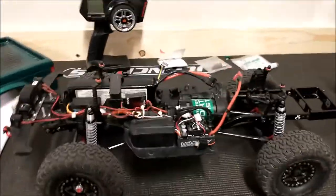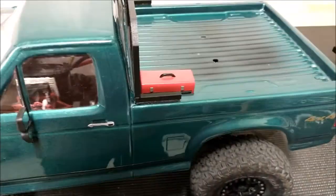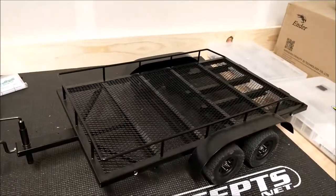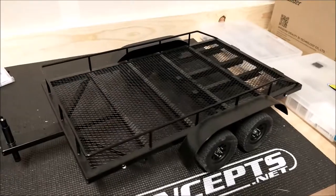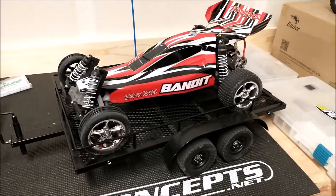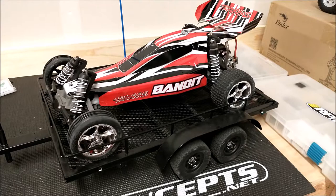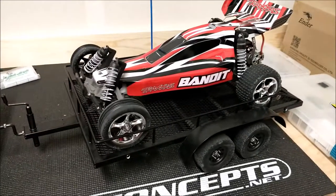Overall, this has been a pretty great truck. I've got a few more things I want to do to it, and I'm happy with it — I think I'm going to keep working on the scale details a little bit more. This trailer has been pretty good too. Just a fair warning: when you put one of these together, make sure you've got your Loctite handy, because the screws like to come loose in the suspension. I can throw my son's truck on here — you can see how wide this thing is. We tow this trailer all around the neighborhood, he gets a kick out of it. We even used it to go get the mail the other day. This truck has no problem towing basically anything I put on it — even the brush truck, which is probably the heaviest truck I have right now and it doesn't even have electronics in it yet. This truck can definitely handle the weight.